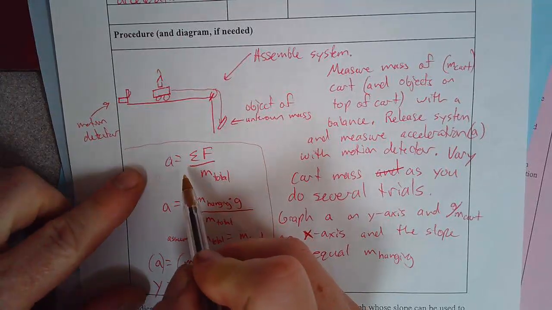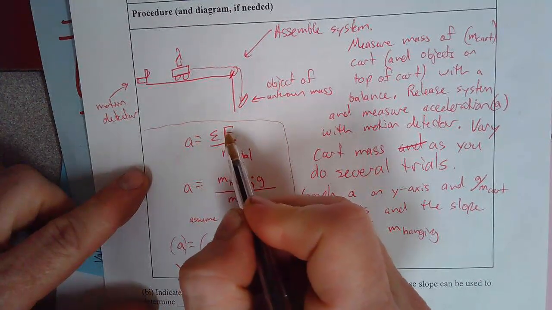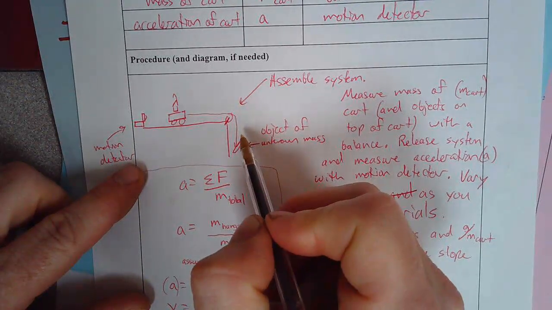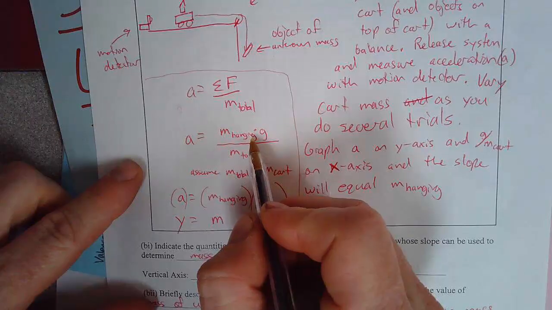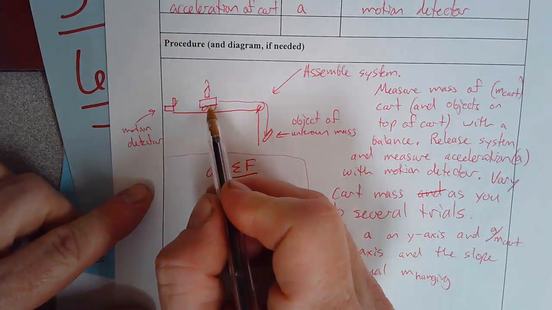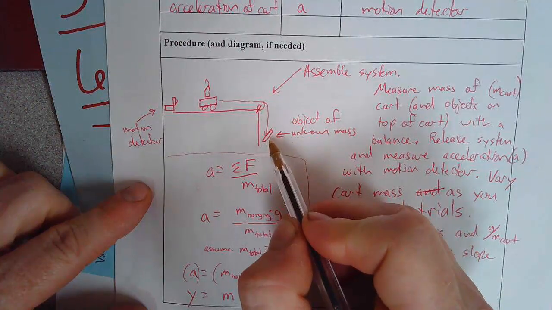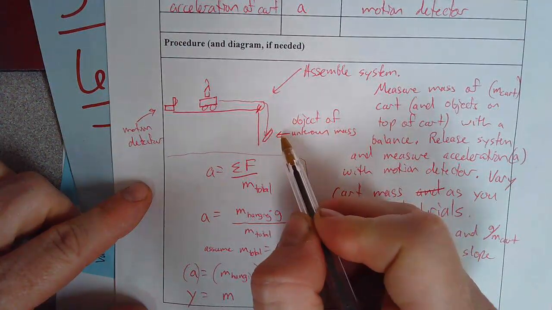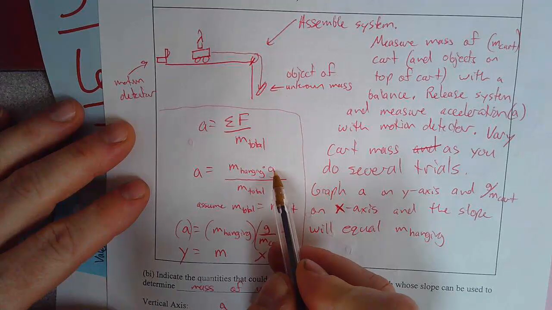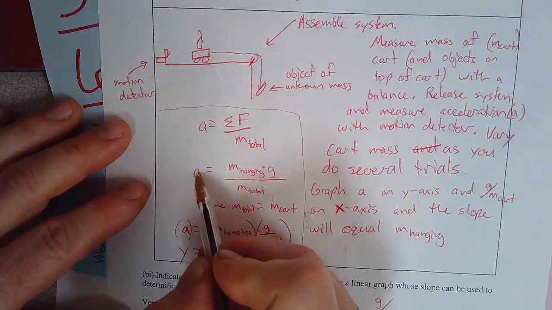We're going to go back to Newton's second law and look at this relationship. The acceleration is the force sum divided by the mass of the system. What's the force sum acting on the system? Well, we chose to ignore friction of the rolling cart. So the hanging mass is the thing that's pulling the system along. Now, the mass is not a force, but gravity is a force. So in place of the force sum, I said hanging mass times g. That's the force of gravity. Then we divide that by the total mass of the system, and that's going to equal the acceleration.